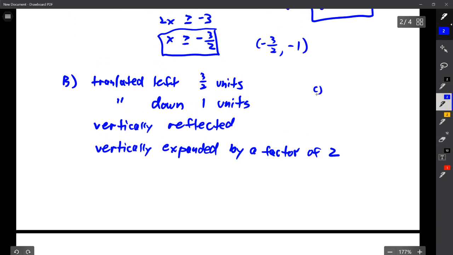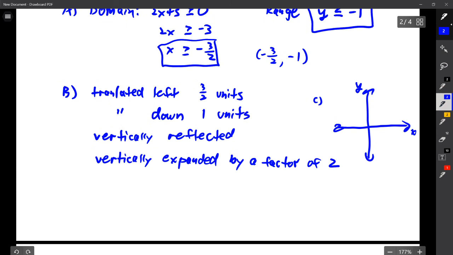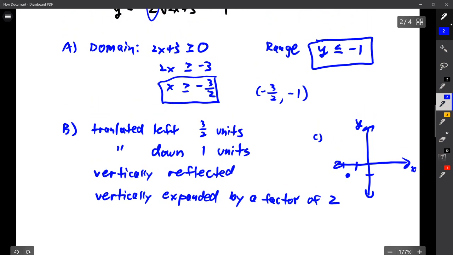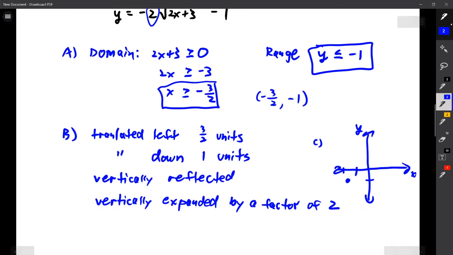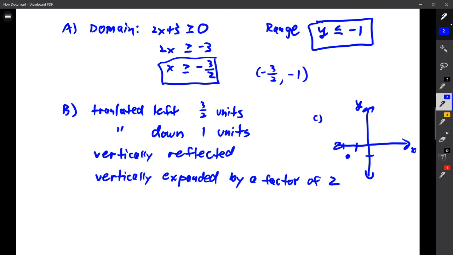I'll go ahead and splash the graph right over here. Axes, arrowheads, labels. So I'm starting at the point -1.5 comma -1. So I'm going to make my scale just a little bit bigger here. -1.5 comma -1. So I'm starting here. And I had a negative square root of -2 square root. So that means it opens downward. It's going to open downward and it's going to be stretched a little bit. So I'm going to make it just a little bit quote-unquote taller. And maybe we'll make it a teeny bit taller than that.